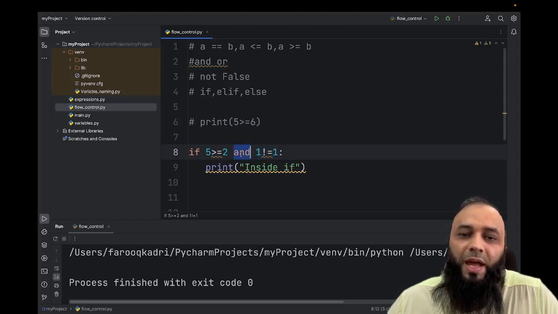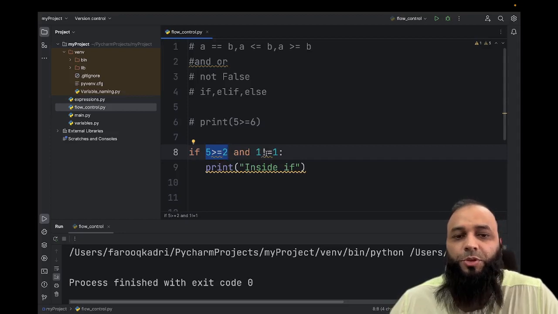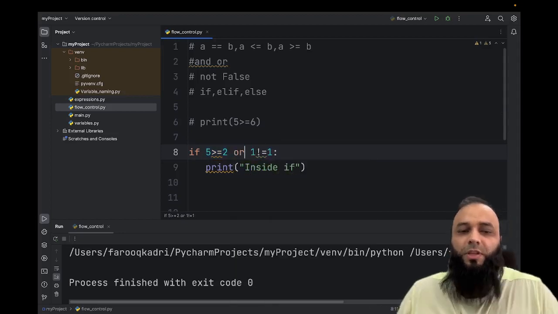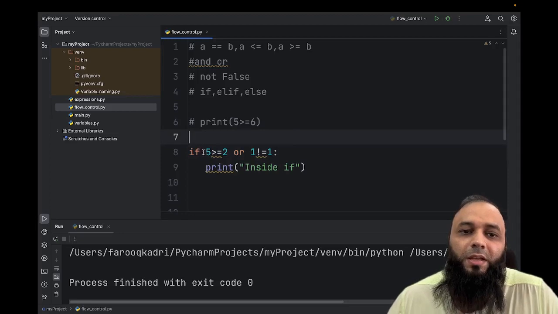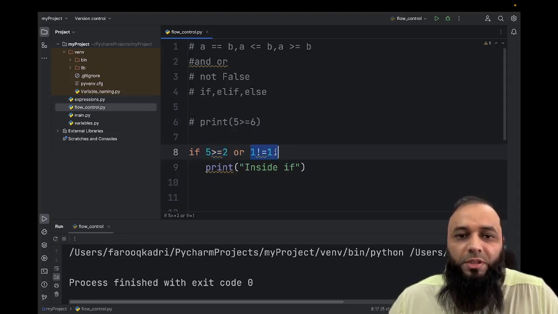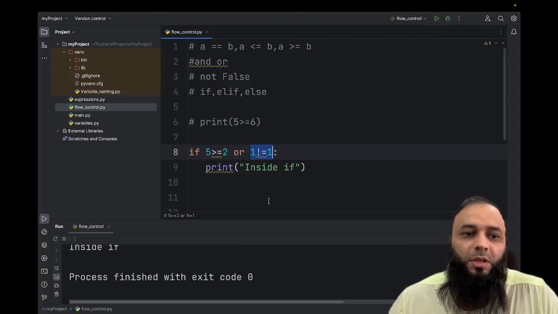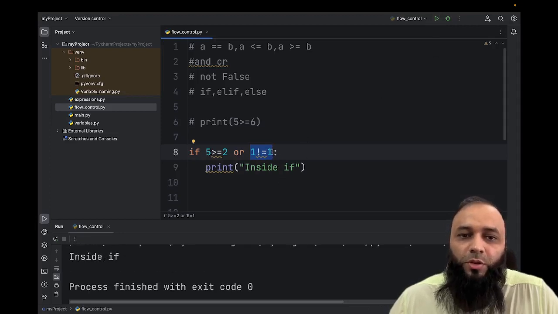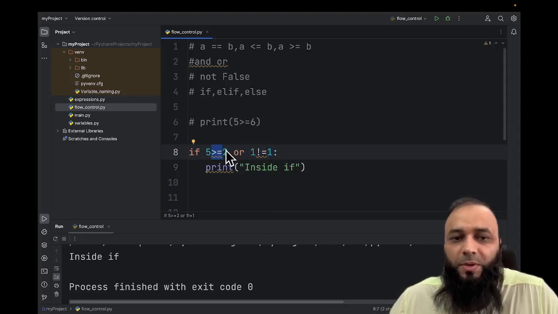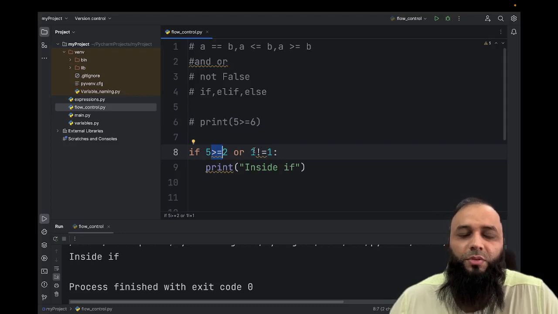So what happens when you put an AND operator? It has to evaluate both to true. So this has to be true and this has to be true. Only then it will go inside. Okay, so that's how AND works, the AND operator. And or you could have this. So this is optional. So this means that either this or this has to be true. So if I do this, it prints this because even though this is false, this one is true. So Python says, okay, if either one is true, I am okay with this. So that's how you control the flow, right?